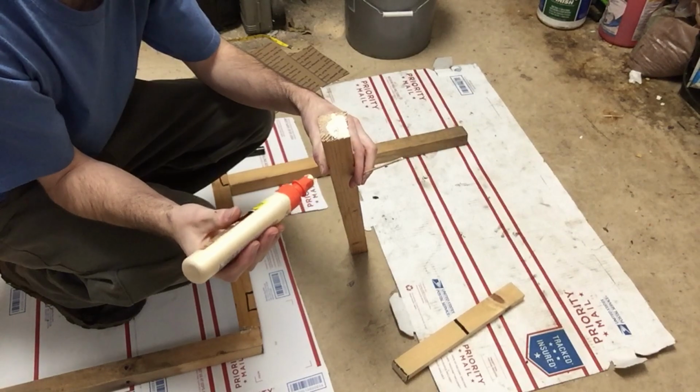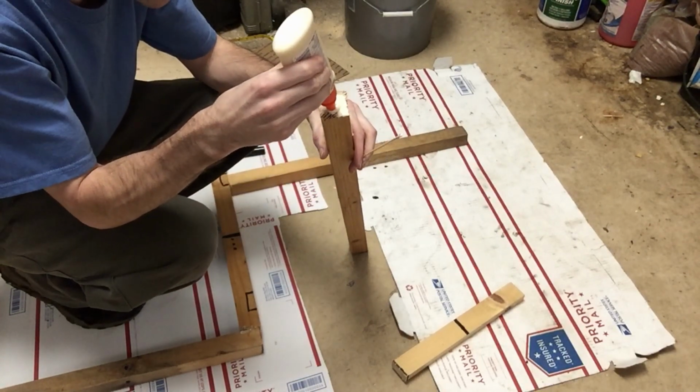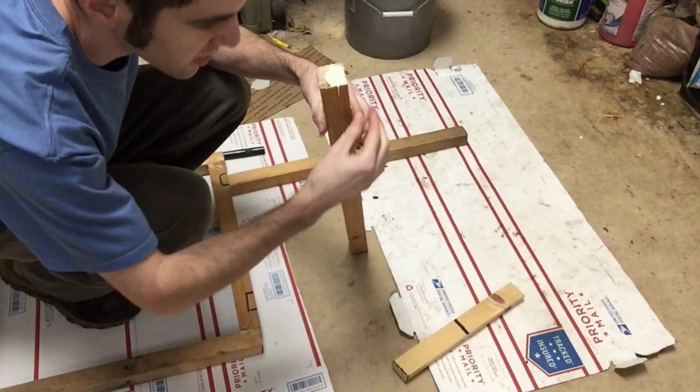So once you're done sanding down the parts, making them nice and level, just pour some glue on and just smear the glue around and start assembling it.